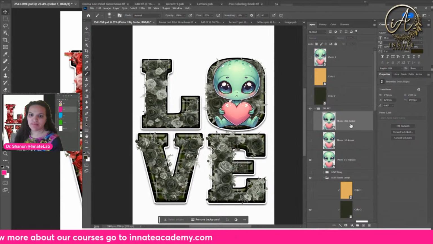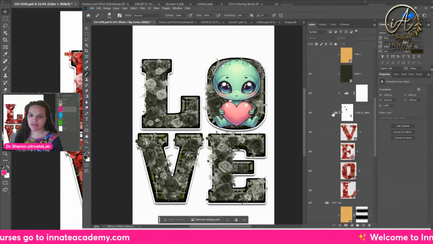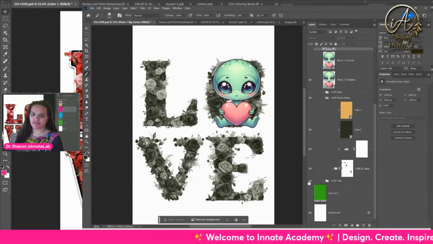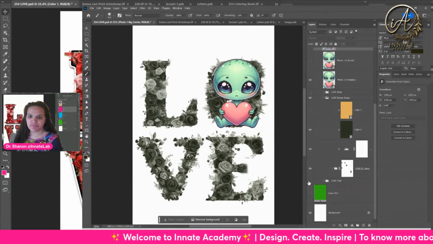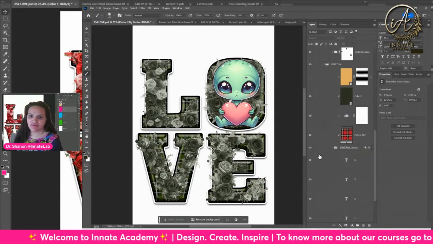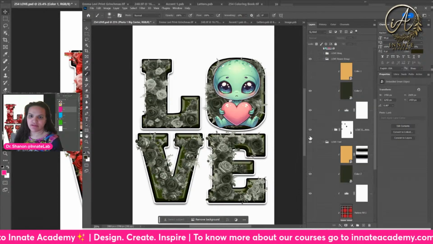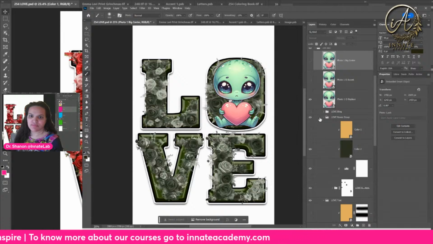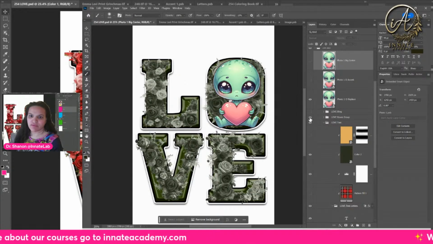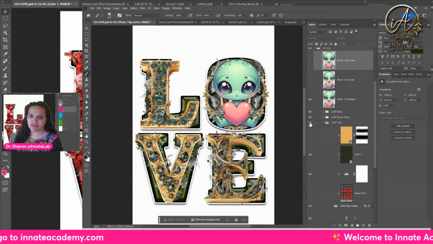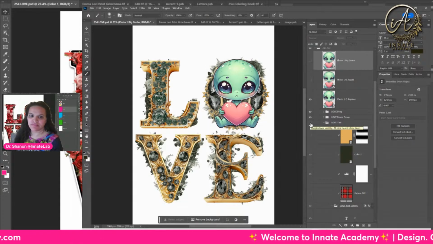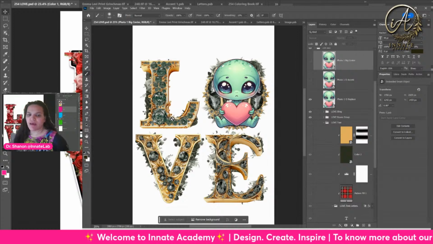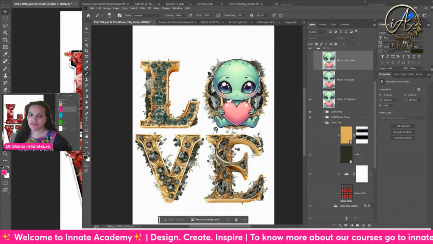And for my cute alien, maybe I want to do my flowers plus my bling. So I'm going to turn the plaid off. And the way that I turn the plaid off is just to turn off the love text layer. And you also, like I said, don't have to put the plaid on there at all. You can just do the standard font there. So you do have that option. But we're going to do the roses plus the bling, turn off the love text. And what this does is it gives me a little bit of a background outside of the letters there. So you can play with this as well.